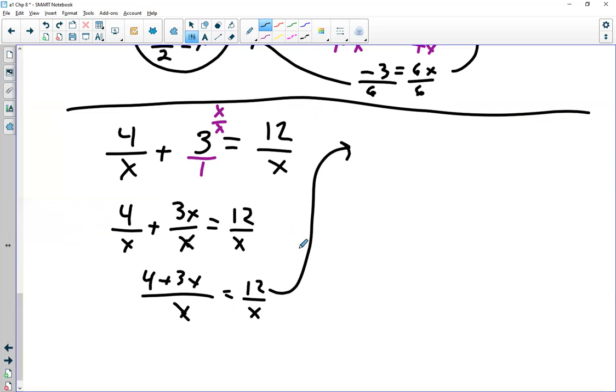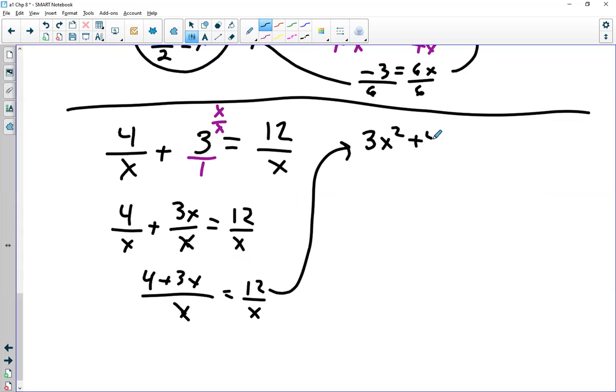Wouldn't you make it match anyways by using the LCD? It doesn't necessarily match with the right side though. When I say match, it means everything matches. But why wouldn't we make the right side match? Wouldn't you need to multiply 3x by x again to make it 3x squared? I would agree with that. But this is how I taught it, so I just want to keep it consistent.